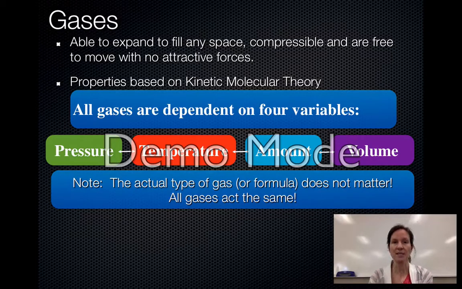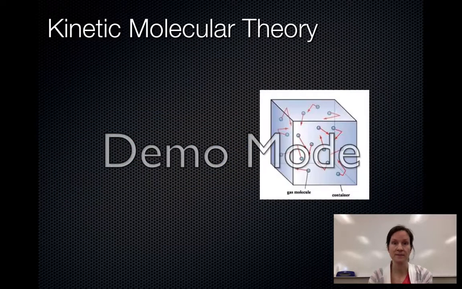Now this slide says that the properties are based on the kinetic molecular theory. So we're going to now talk about what that means. The kinetic molecular theory is a theory based on the fact that the gases are in constant random motion, right? They're moving around like crazy with a lot of energy. And because they're moving around like crazy with a lot of energy, their behavior is described by motion more than anything else. More than their chemical structure, more than their type of bond, their behavior is described by motion.